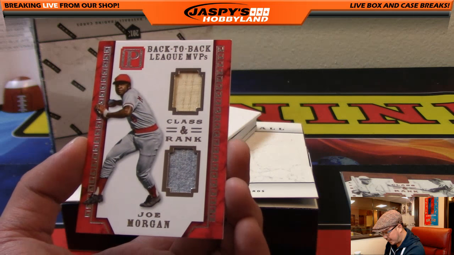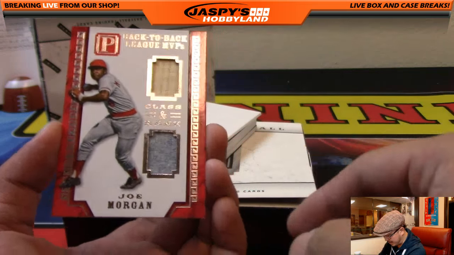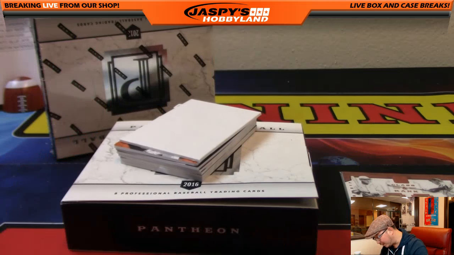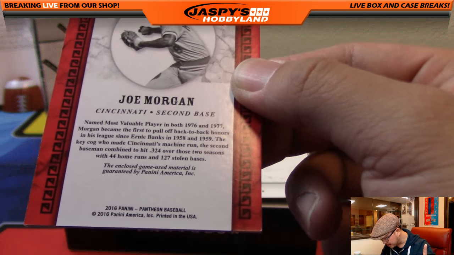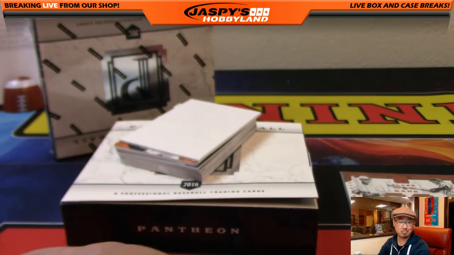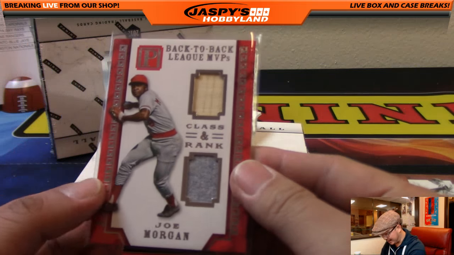Back-to-back league MVPs, Joe Morgan, really? I had no idea. Jersey and bat, Class and Rank. 43 out of 99. Did he really? 76 and 77. Wow. First to pull off back-to-back honors in the league since Ernie Banks in 58 and 59. Let's play two, Ernie Banks. Let's win two, he said. And Joe Morgan did the same. Look at that. That is great.